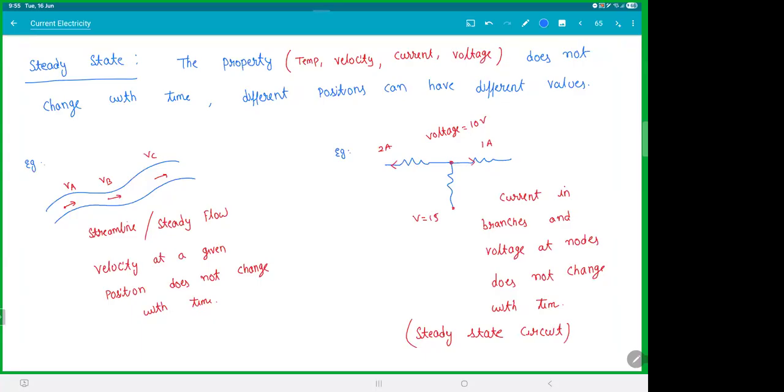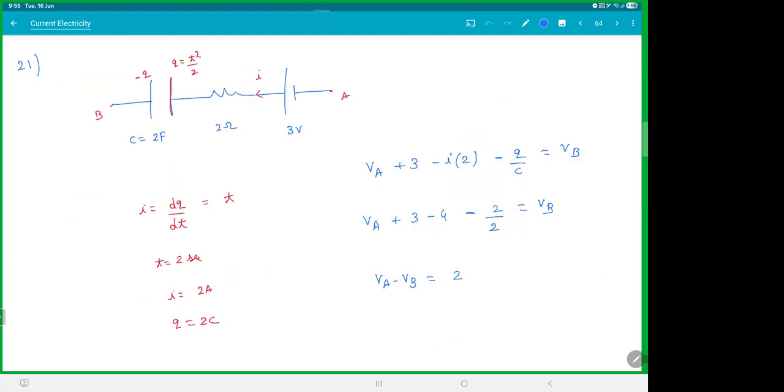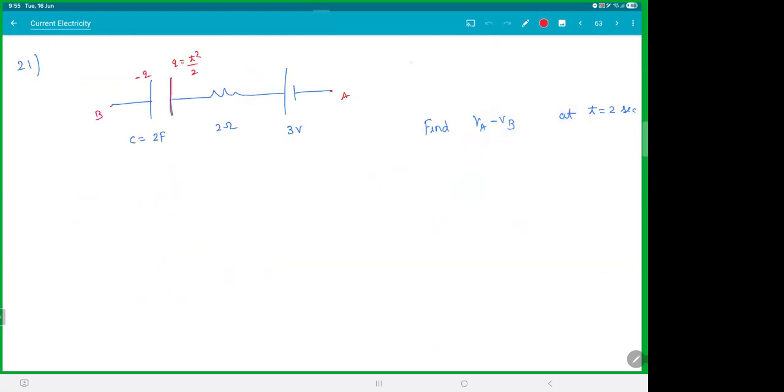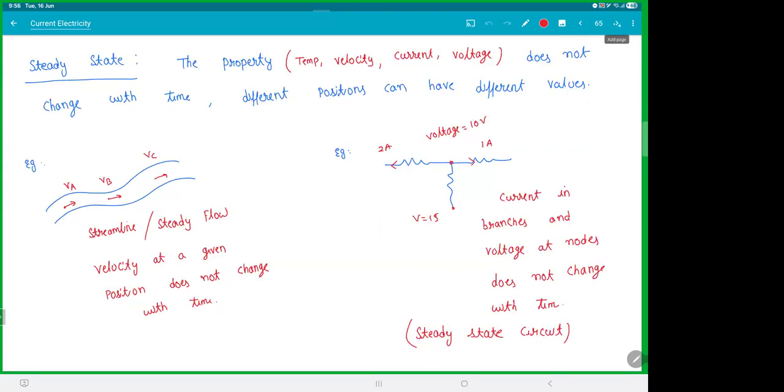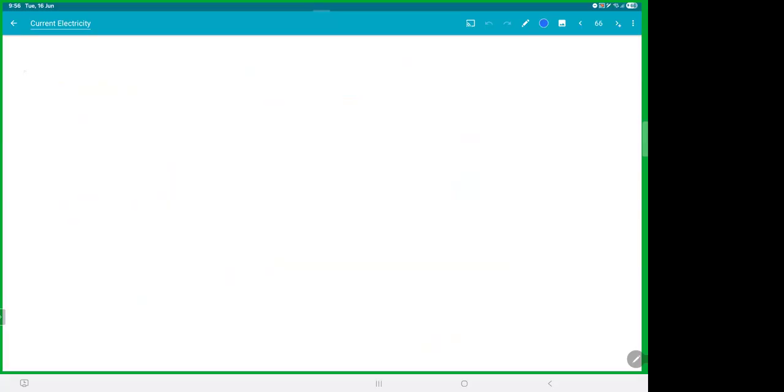So in circuits, when you say it is a steady state, it simply means the voltage and the charges on the capacitors does not change with time. Now, in the previous case, if you see, this was actually a non-steady state. The charge was not constant. The current was not constant. This is a non-steady state. Clear with this? So if something changes with time, it's not steady. Great. So what happens in a steady state? Let's see how the capacitor behaves in a steady state. Now in a steady state, you said the charges and the voltages will remain same. Charge on a capacitor is constant.